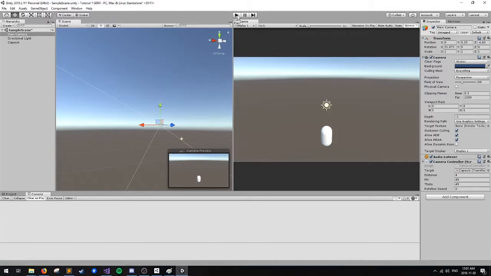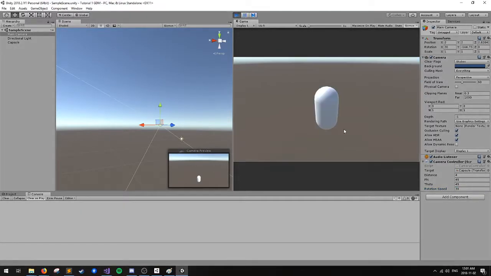If we cross our fingers and add in here a rotation speed of say 30 degrees and press play, well, we see that it's definitely moving. So something seems to be happening if you look at this angle, but it seems to only be happening the frame we press down our button.